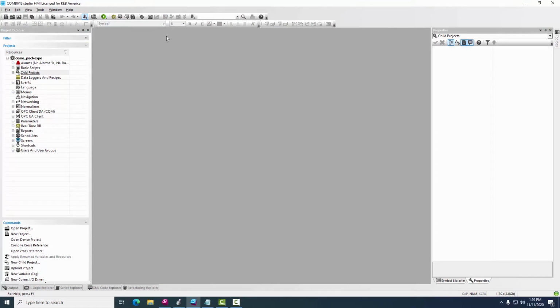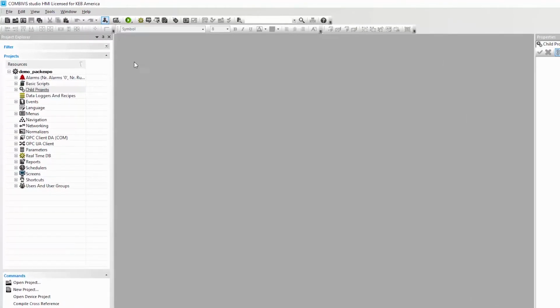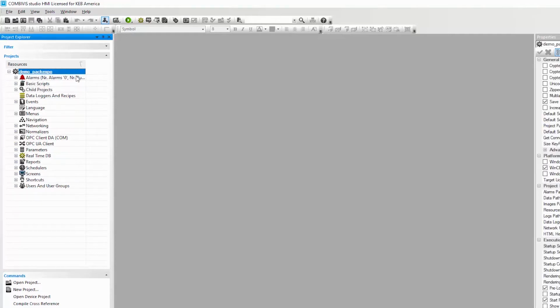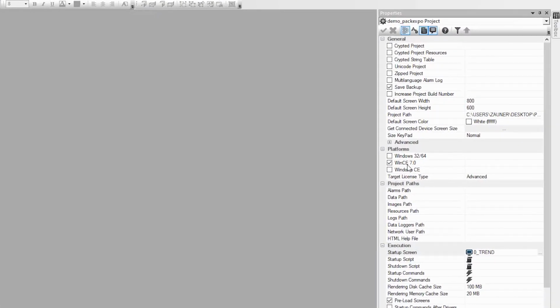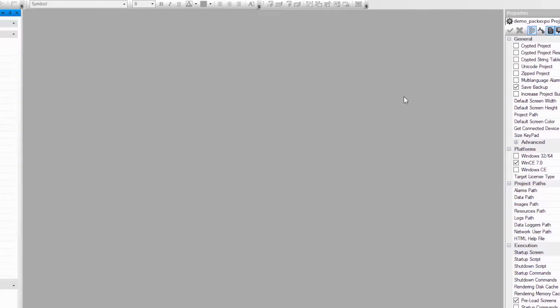First, I create a shell project that includes all of the basic project setup information. So this would include the device type that we are connecting to. Our HMI software can be loaded on a variety of our devices, including the C6 router, which we are using today, and also our HMI products and our PLC products as well. So this is already set up. Also, it includes the default screen size, which we'll use for our dashboards.